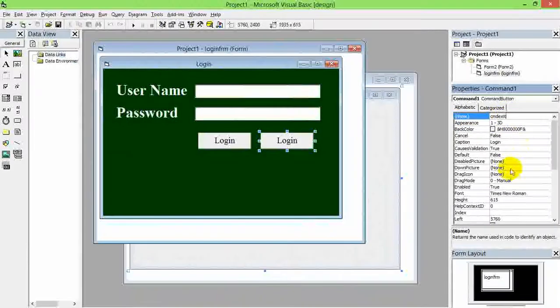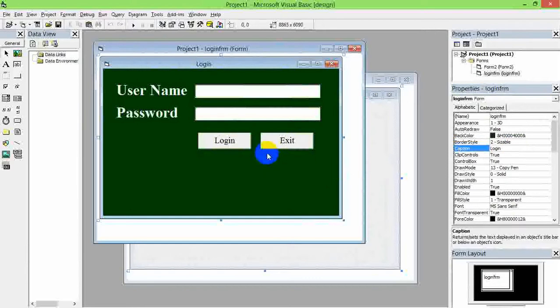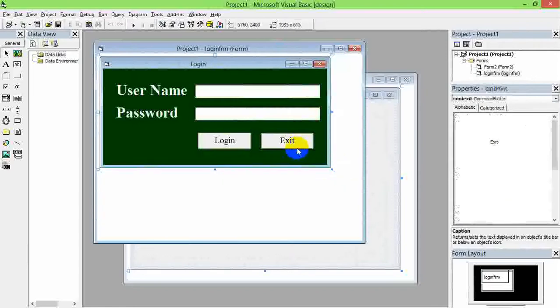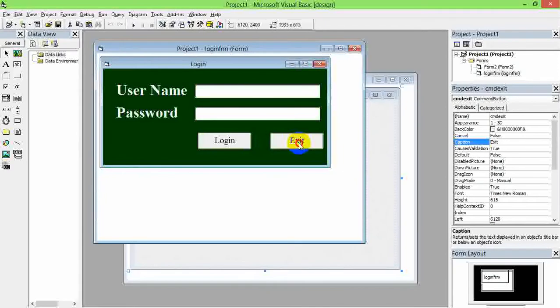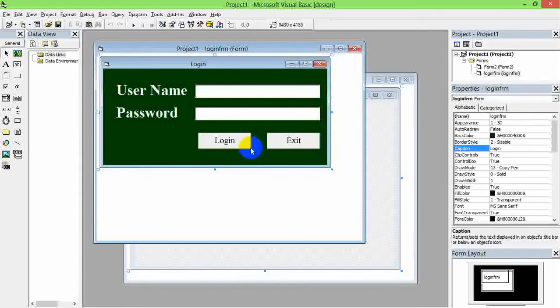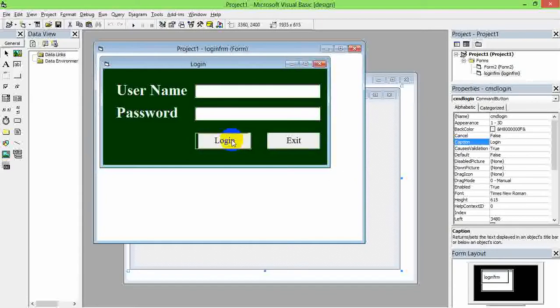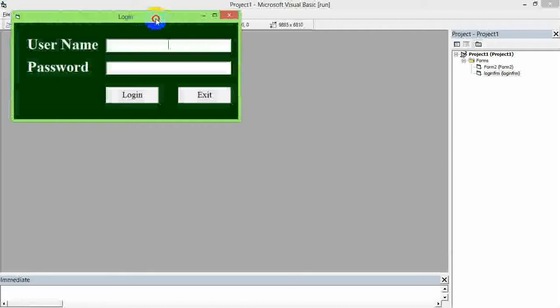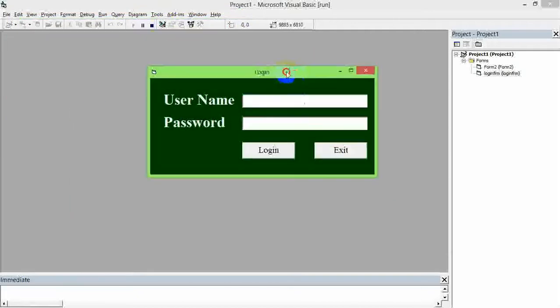Its caption will actually be exit, as simple as that. Then I'll resize this, reduce this, and move this closer here a bit, such that this form looks so nice. When I try to run this, we shall have this login form.